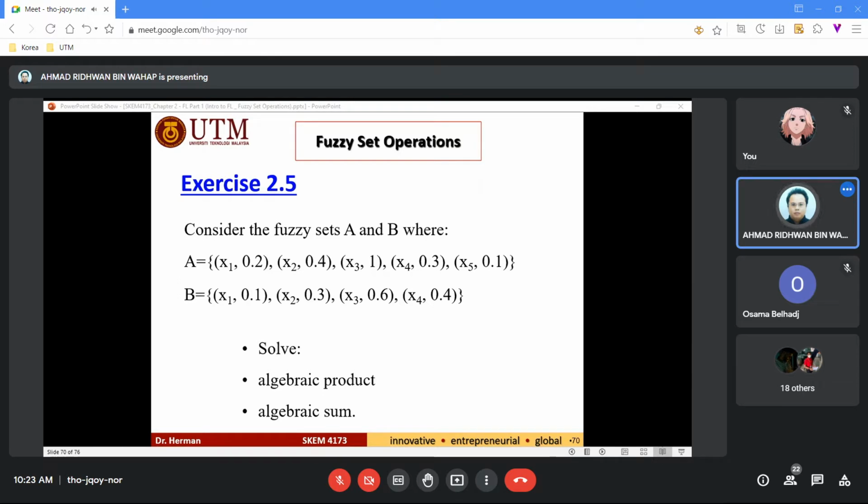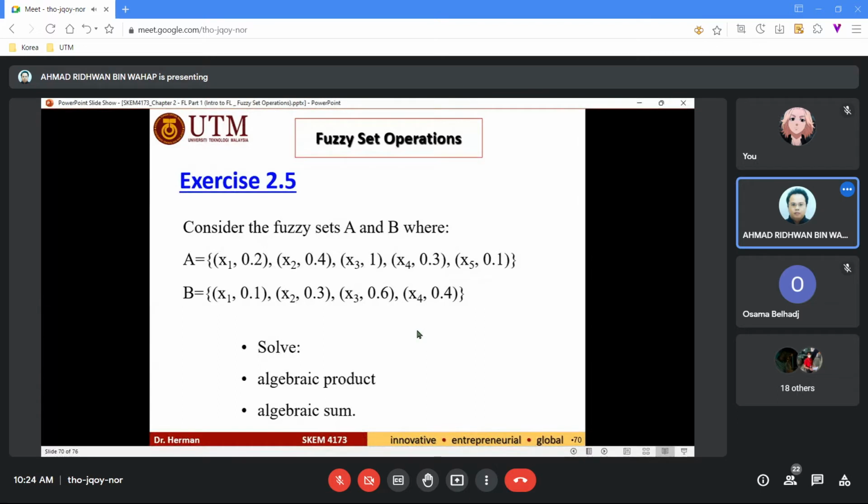I will write it on the whiteboard. See, A is what? Let's see. 0.2, 0.4.